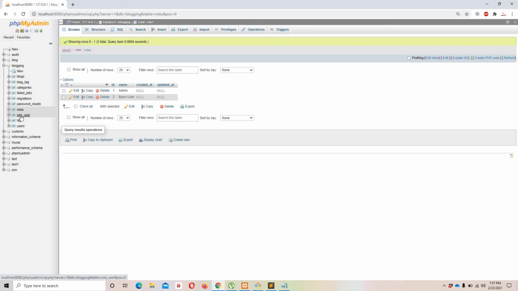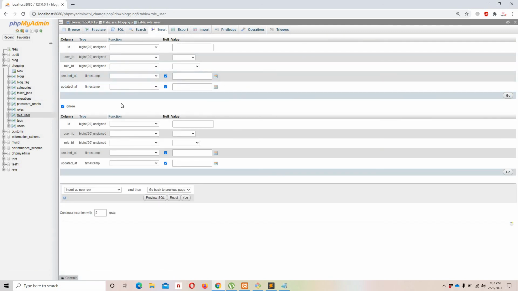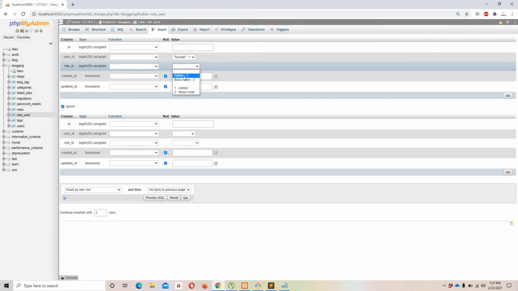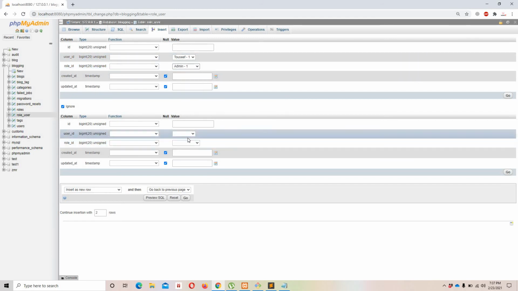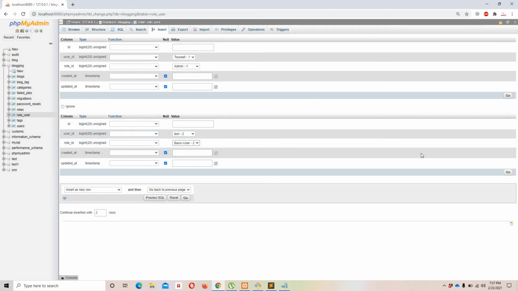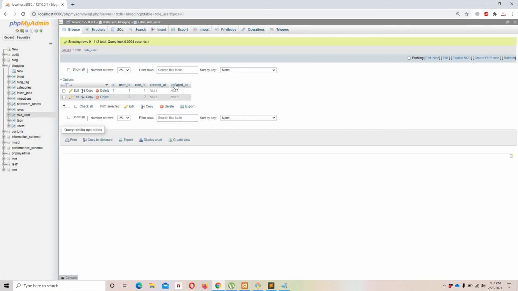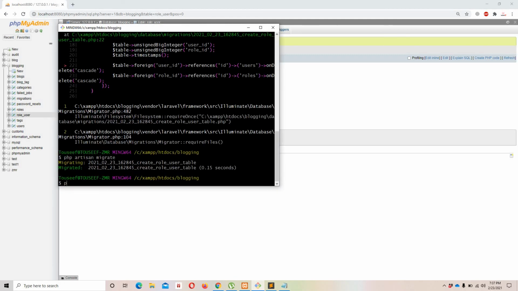Now what we need to do is we need to map the role and the user. So let's do that. Insert in the role and user. So first user, I am assigning myself as the role of admin right here, and let's assign this test user a basic user role. That's it. Go. Okay guys, so everything is aligned, and now what we can do is we can simply run our project and test our relationship. So let's do that.